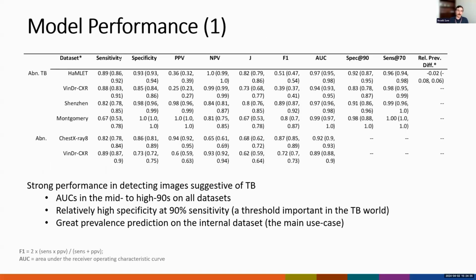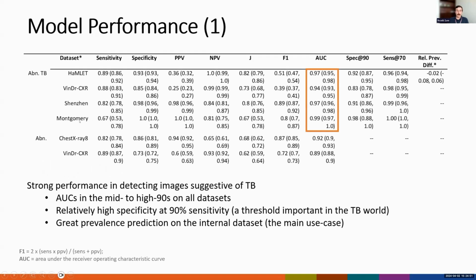All right, so results. How did the model do? Another big table of numbers, but we'll try to focus on the important bits. So, I've got the data sets that we used running down the left side. Hamlet is our internal data set that we gathered. But you can see across all of the data sets, the AUCs are really pretty high.